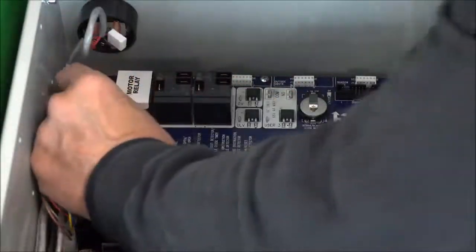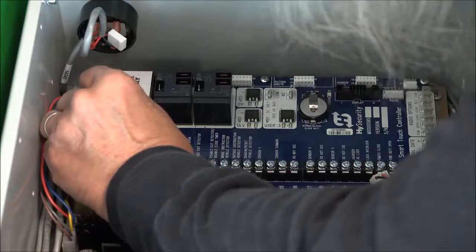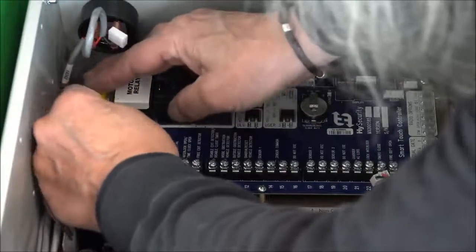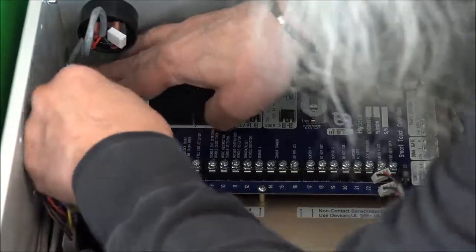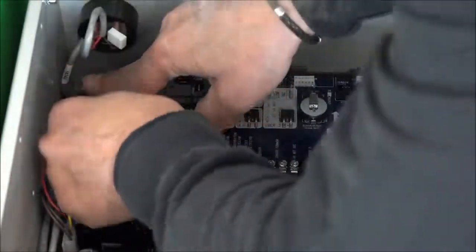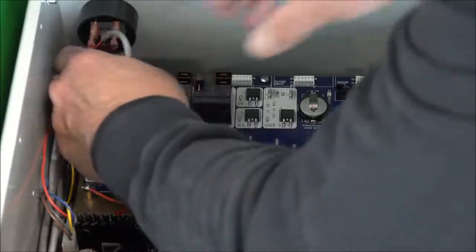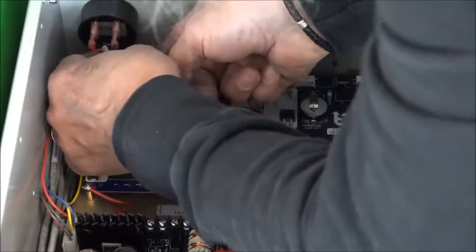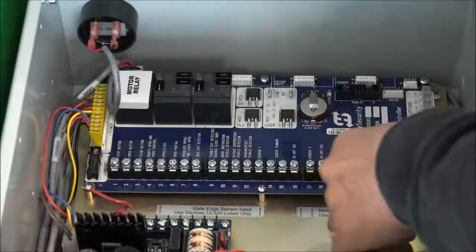I'm going to put on the big yellow power connector. Make sure you get those. It only goes one way. Make sure you're not off a pin. All right, press that down on there securely. Reconnect that speaker stop button cable. Again, all these connectors only go one way, but you can be off a pin, okay? So make sure you've got those plugged correctly.